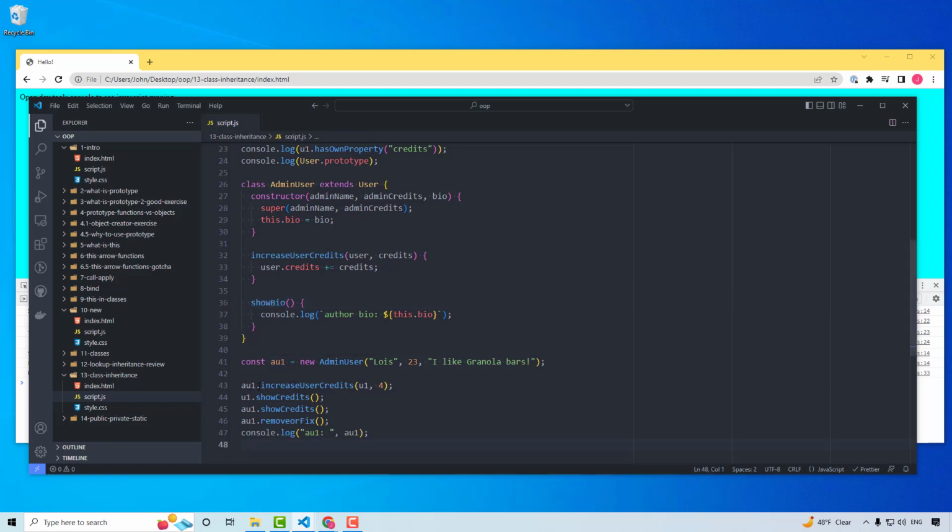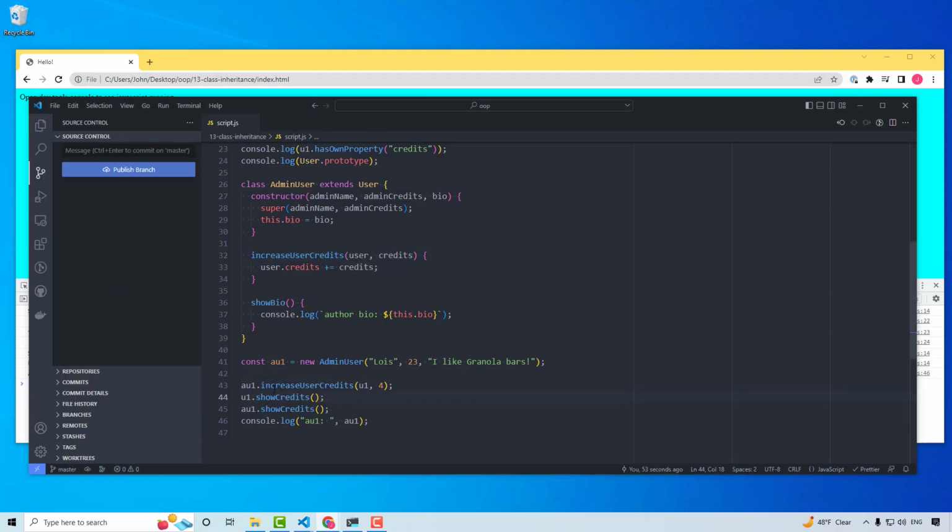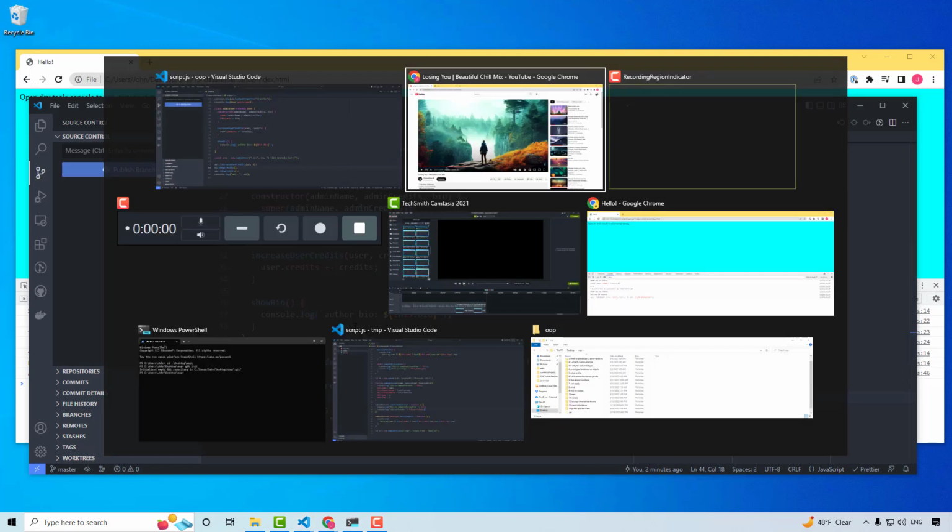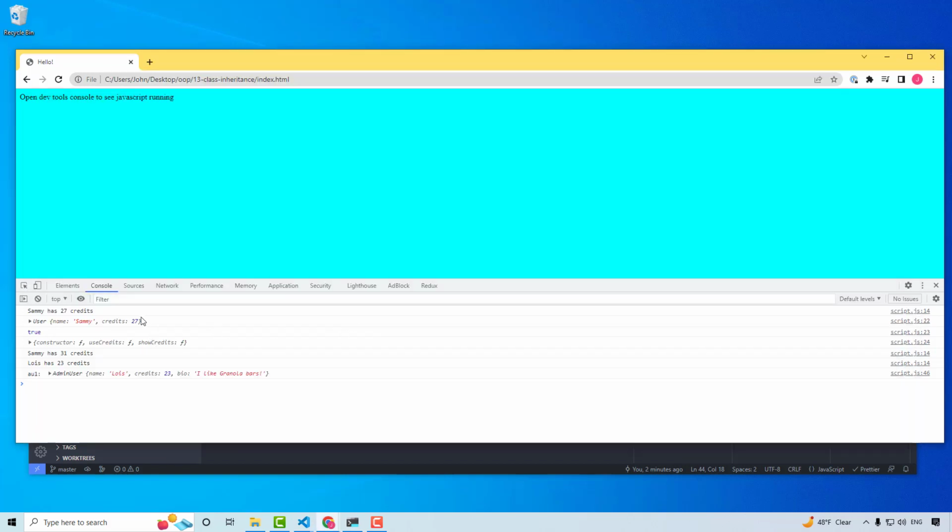If I call increase user credits and pass it the parameters it takes, the user and the number of credits to add, we can use this function on the admin user. We're adding 4 credits to user 1. We can see that works because Sammy initially has 27 credits, and now has 31 credits.